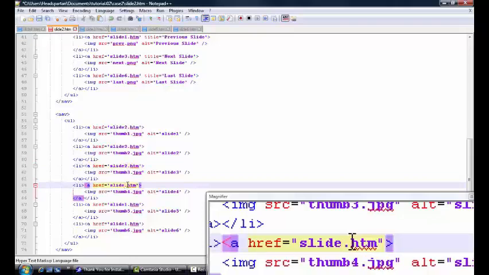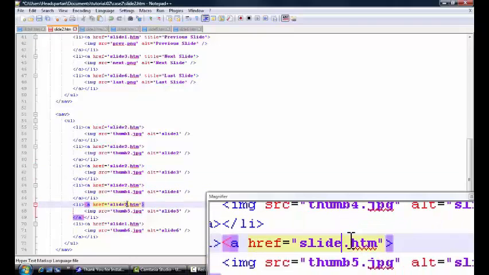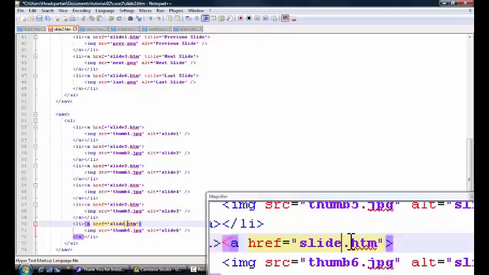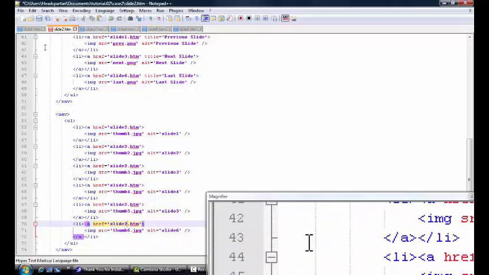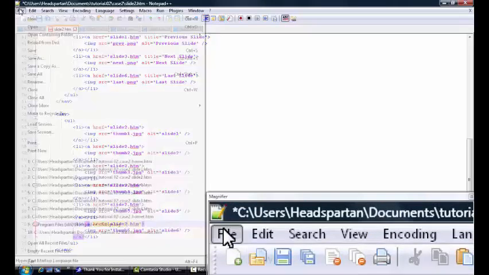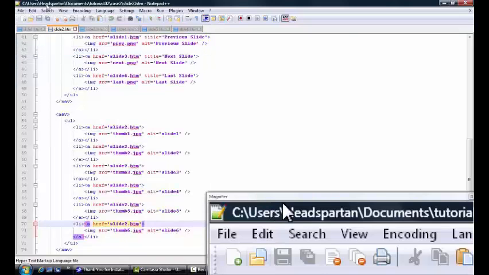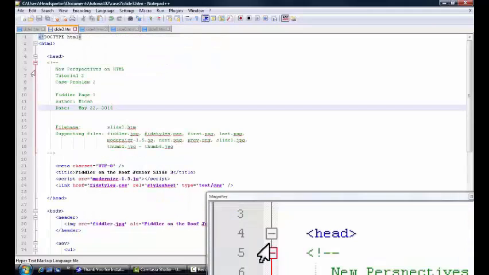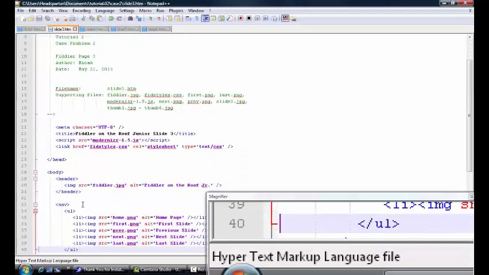We'll just backspace the 1, enter the 2, and we're going to do this for all the thumbnails. And of course, once you get done with all these, make sure to save them.